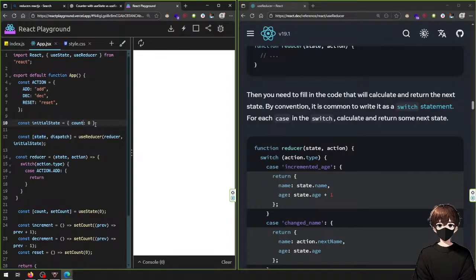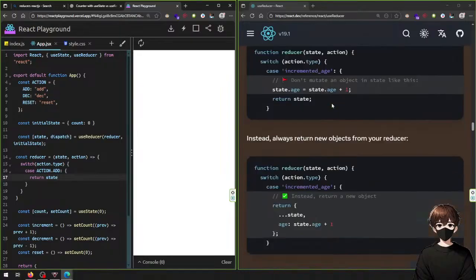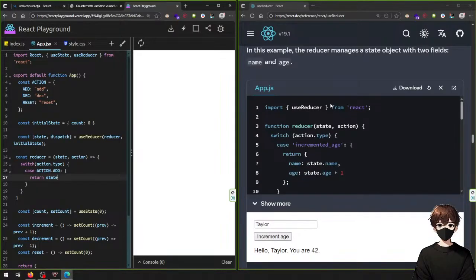No, let's keep it count. Return state. I have no clue how to type this.